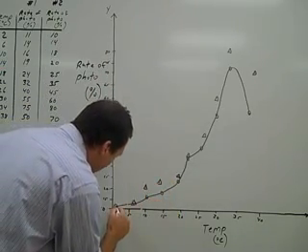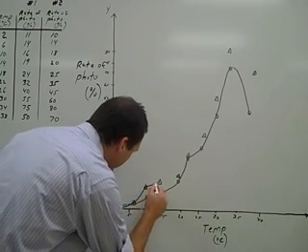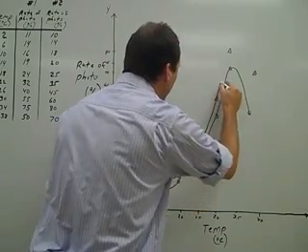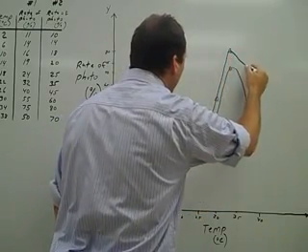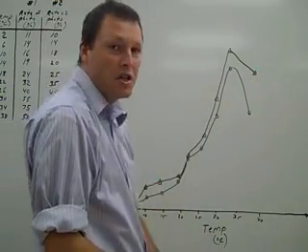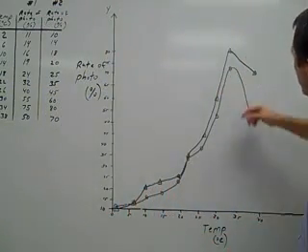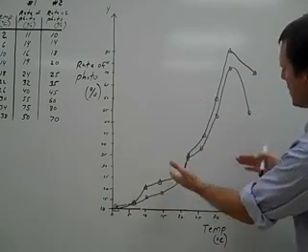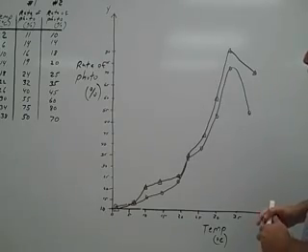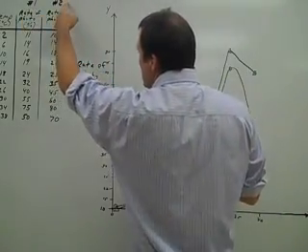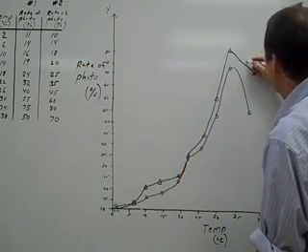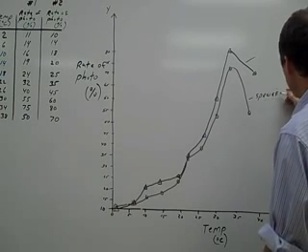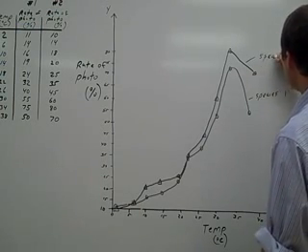Now at this point I'm going to go ahead and connect up my data points. And that is my second set of data. And I can tell the difference because this one has triangles, this one has circles, and I can look at both sets of data and compare them. Probably what I should do is label this species 1, and this species 2, and I can write that down. Species 1. This might be species 2.